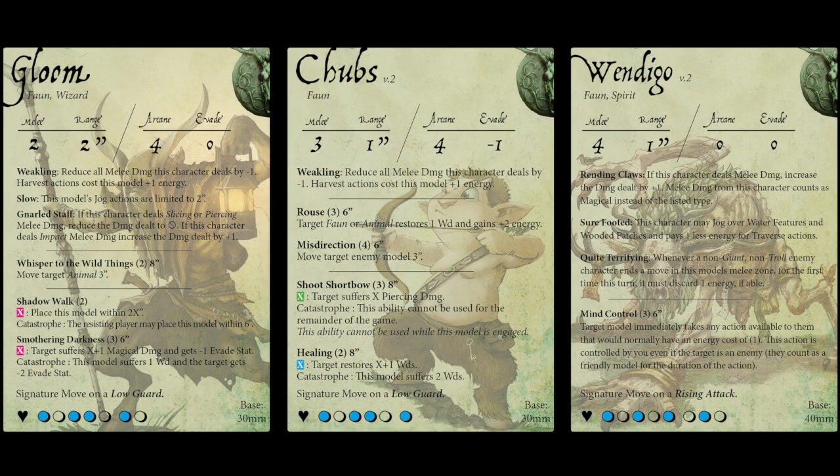You have the wizard Gloom, who can use his Whisper of the Wild Things to move any animal up to 3 inches, making your Jackalope and Murder Bunnies even faster. And you have Chubs, who can grant fawns and animals 2 energy while also restoring 1 wound, making it easier for Boris to get a Jackalope into play early, or enabling Jayda to get off more shots with her bow. You also get a Wendigo if you feel like creeping out your opponent.